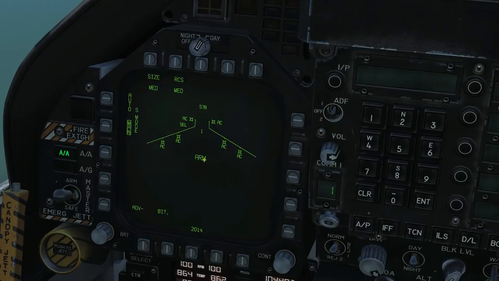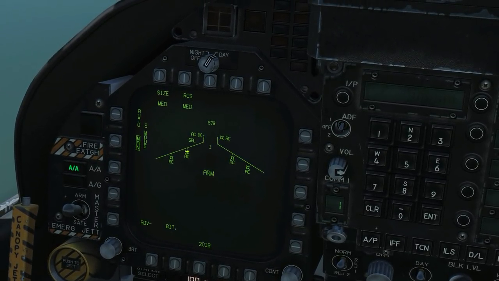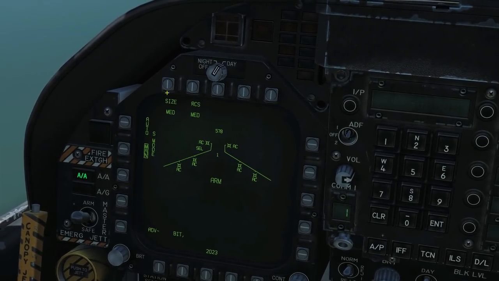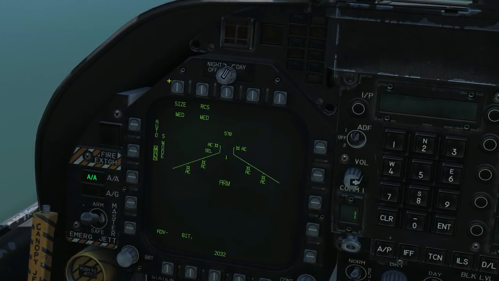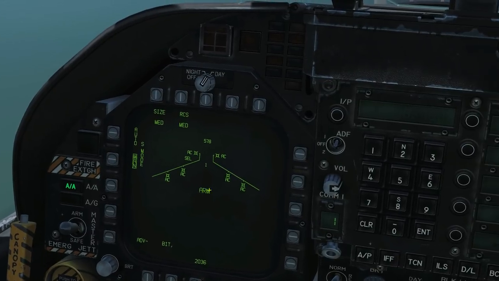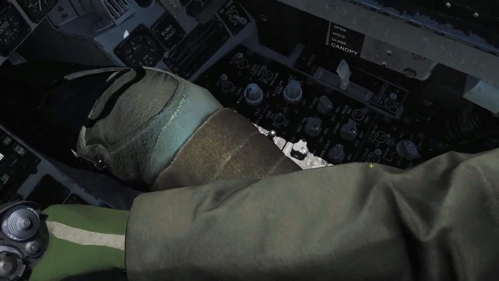We can see that my master arm is on. We can choose the radar cross-section to be prioritized by the missile as a target of small, medium, or large. And we can choose the suspected size of the target, small, medium, and large. This will help control the seeking of the missile on its terminal phase. S mode is not implemented, at least at the moment. For non-radar guided mode, we do not need our radar, and to prove it, we will turn our radar off.